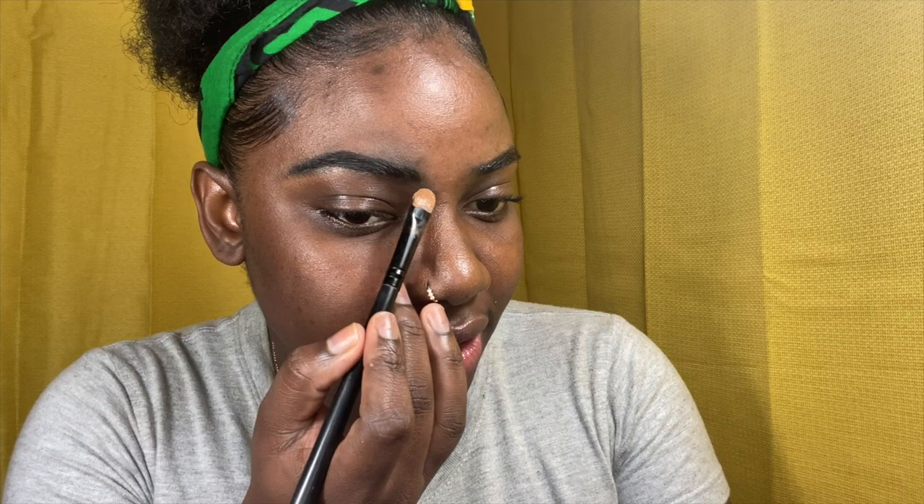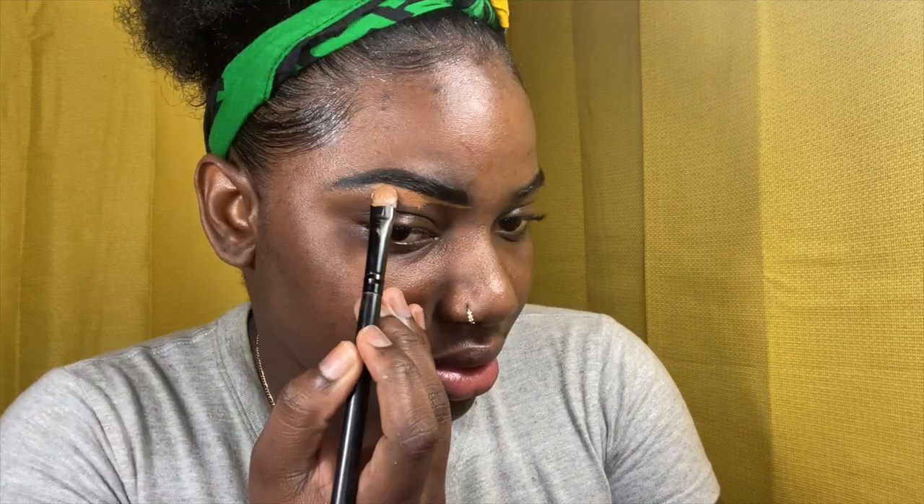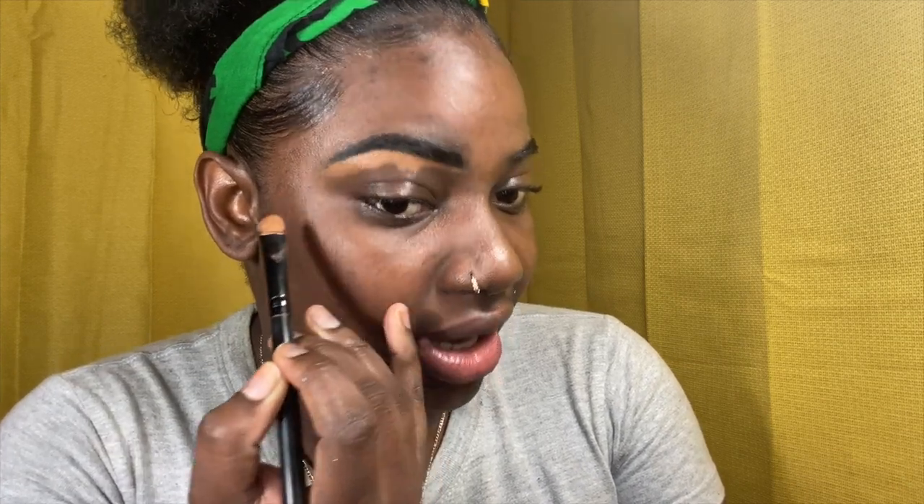After that, I'm going to use the LA Pro Girl concealer. I'm using a Morphe brush — I don't know which number, you know when I'm being a beauty guru I'll tell you 'oh this is a Morphe 356' but I don't know which number this is, that's all I can tell you. I dry it down — any excess concealer I'm gonna wipe off from my hand and then use a bit under the top.